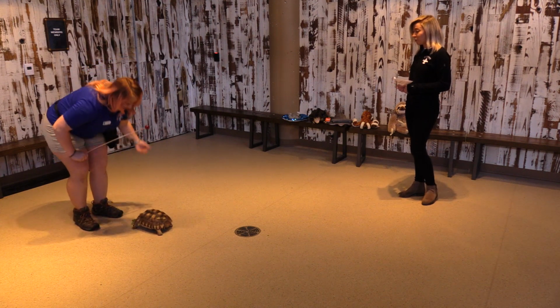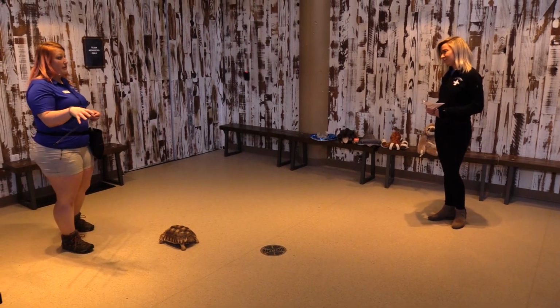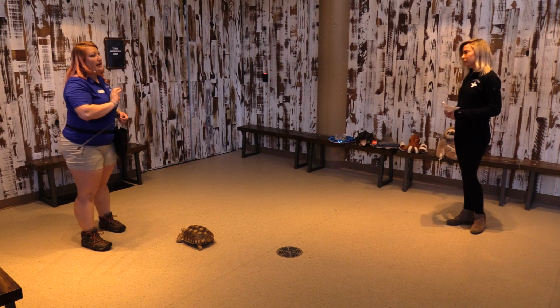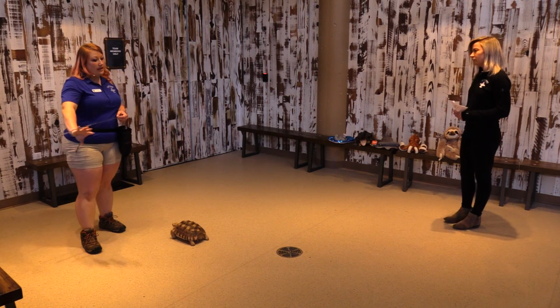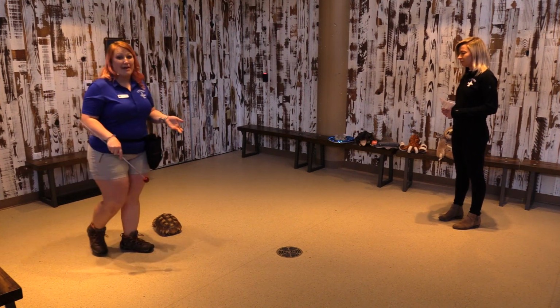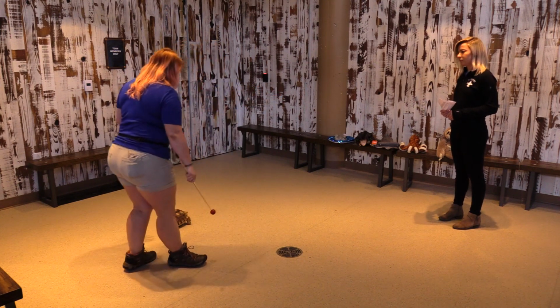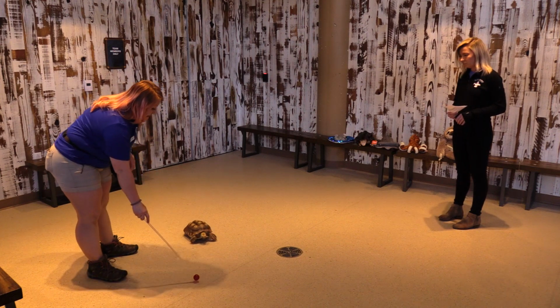Good. 15 to 30 is a lot. Yes. Now, when they lay their eggs, they're actually going to dig a burrow into the ground and lay those eggs underground. Then they're able to cover those eggs back up and go and find food. So it's really important for them to be able to lay their eggs and leave them, so that they're not having to stay on that nest and limit the amount of wandering around and foraging, or looking for food, that they're able to do. So they're able to lay those eggs in that burrow.